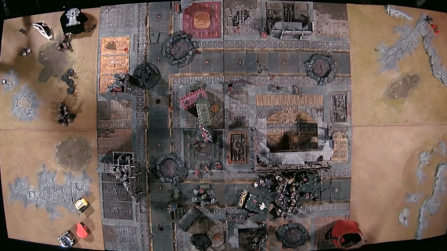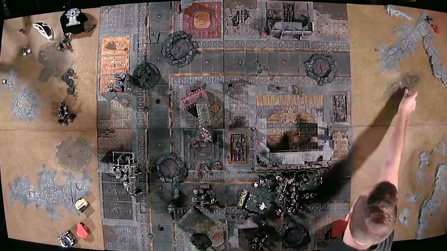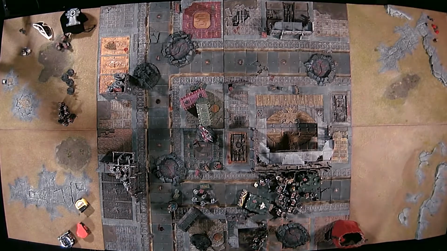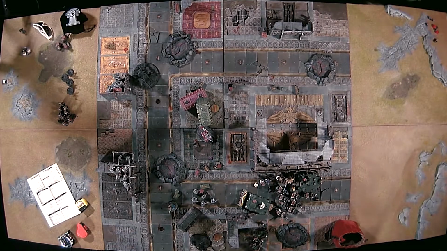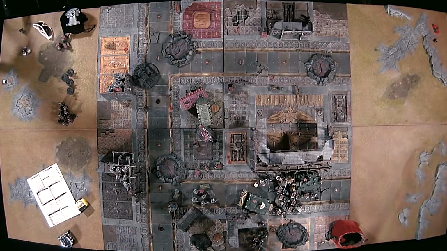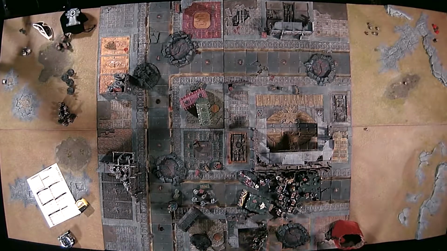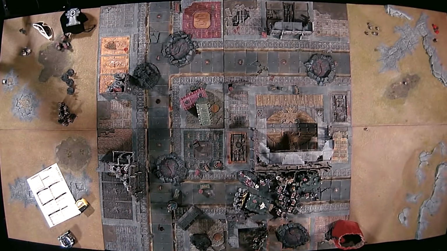I took some risks here. I really wanted to punish him for clumping up together and just completely put a roadblock. And luckily, I get some good shots off. I managed to put a mortal wound on the librarian from my Transuranic arquebuses. And I get some good charges. There's a Dragoon into the Librarian. I get the Skitarii Rangers in on that Rhino. Into that Rhino because I hate that Rhino. It's my Rhino, but I hate it.